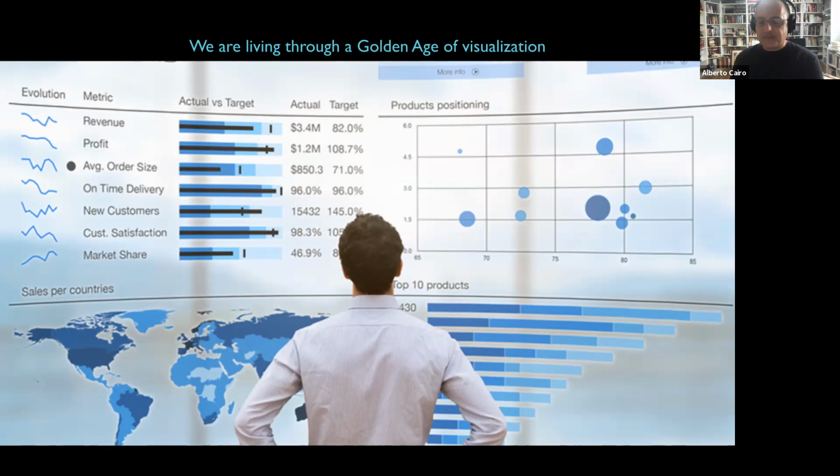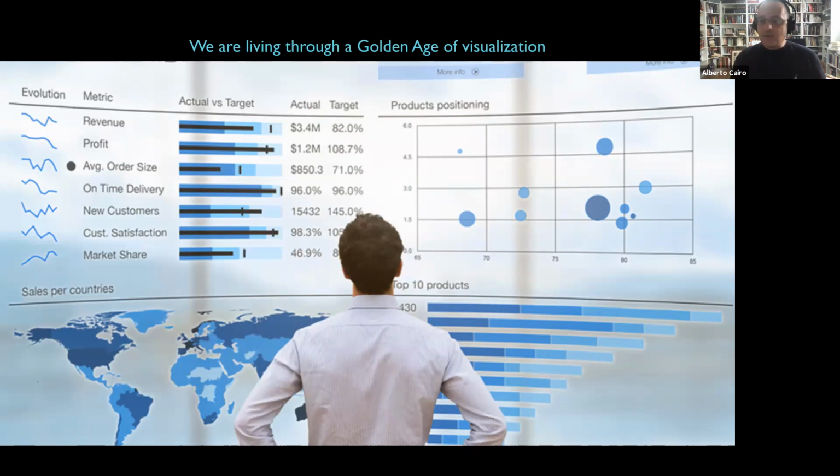Anyway, so yeah, I think that we are living through a second golden age of visualization. Why second? Well, because the first golden age of visualization was the 19th century. If you read about the history of data visualization, you will learn that many of the best works in the history of data visualization were made in the 19th century by scientists, statisticians, healthcare professionals. The famous Florence Nightingale, who was a nurse in the UK, a director actually of nursing in several hospitals, and one of the main figures in the history of public health.